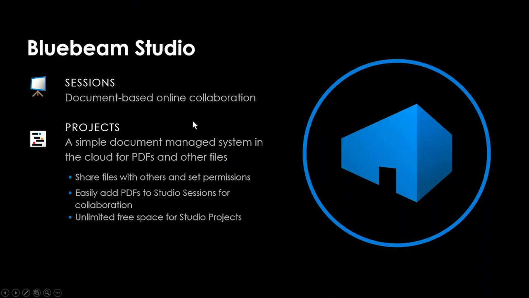So a Bluebeam session is designed to be online collaboration among a team of up to 500 users and up to 5,000 documents. Sounds a little insane, but it's easily handled. So you can have a very small project, you can have a very large project. It's designed to have people in the same document at the same time, which is what Dan and I are going to do, and be able to discuss issues.